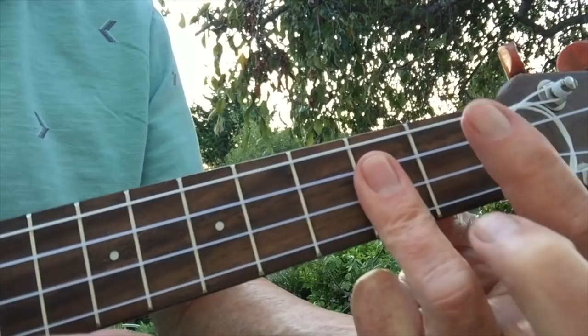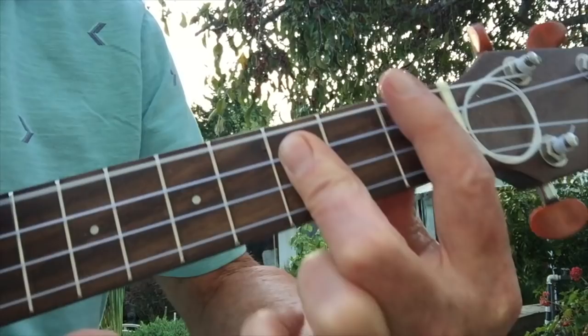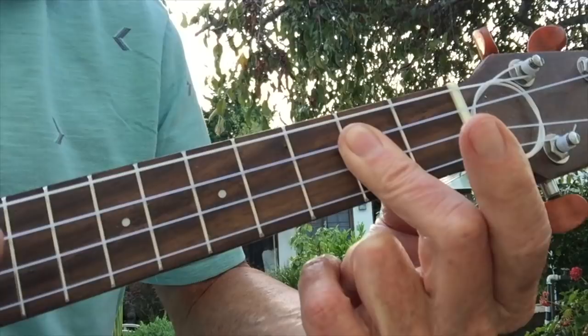When we lift up this chord, you want to put your ring finger down so that this index finger will be free to bring the chord up. You could make it with this finger, of course, but then you're going to have a bit of a stretch. As usual, you use whatever works for your hand. There's no perfect way to play the chords on ukulele, whatever works with the shape of your hand.